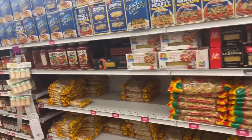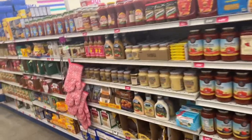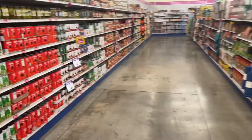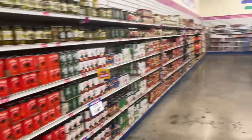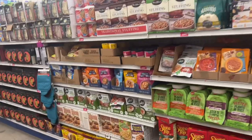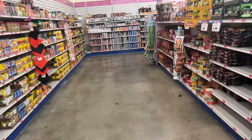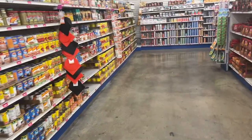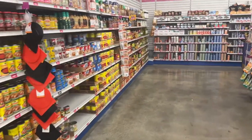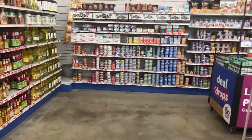I think that is everything for this 99 cent store trip. But I'm trying to get to the 99 on Sundays. But you know what? I've been posting a lot on Mondays because that's just the way it's been working out for me. I want to definitely post Sundays. That's my intention. I'm trying to get there, so I apologize. But right now, we're doing late Mondays because I worked literally 12 hours, 13 hours today. And I do want to come through with a video, so I apologize for it being late.